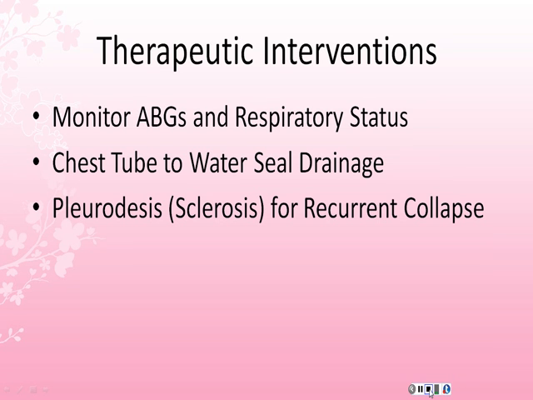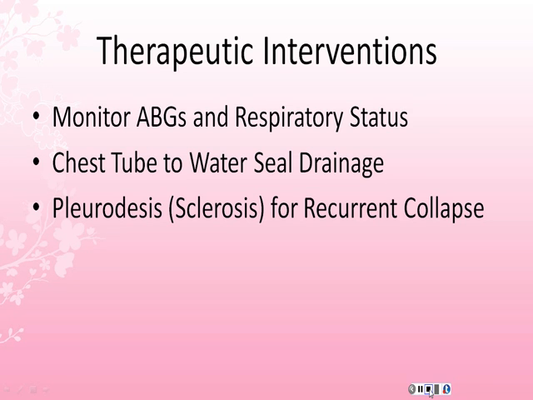They can also do the pleurodesis or sclerosis for recurrent collapse, and this is where antibiotics or sterile talc is injected into the pleural space, which irritates the pleural membrane, which makes them stick together. This is a very painful procedure, so if the patient is going to have this type of procedure, you need to make sure that they're pre-medicated very well for pain prior to the procedure.